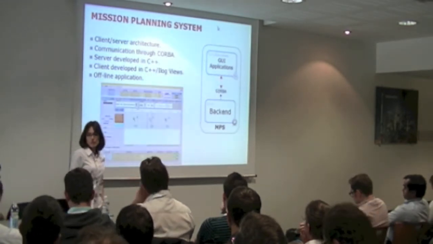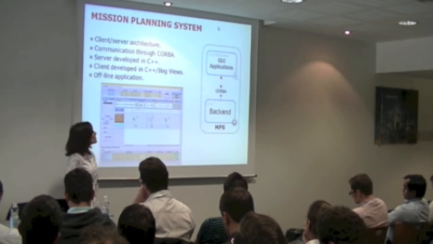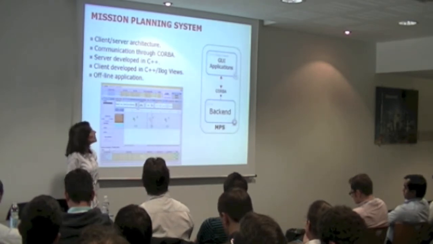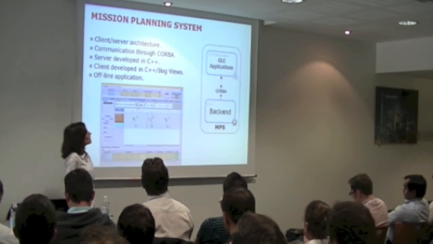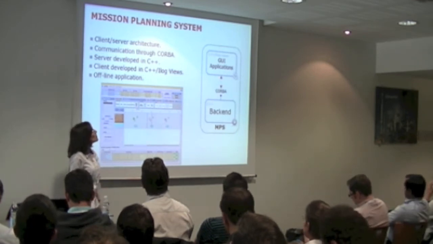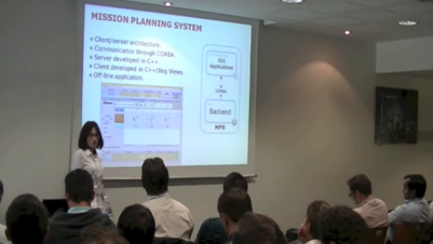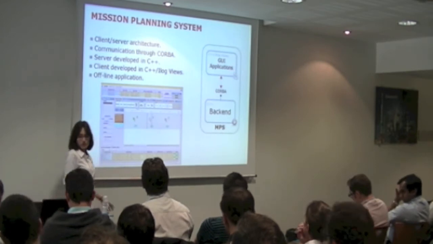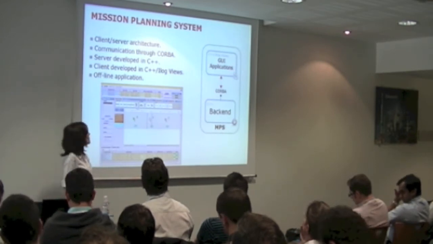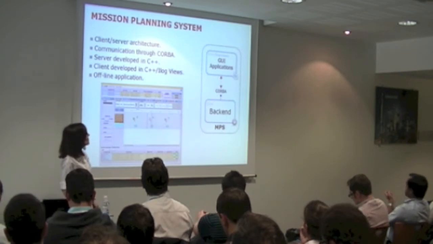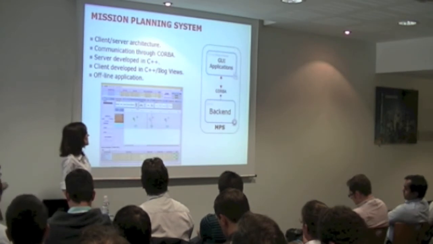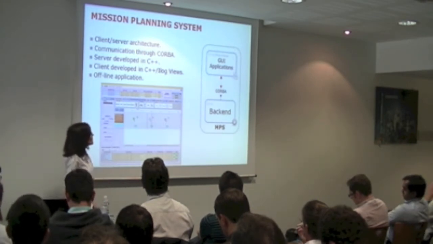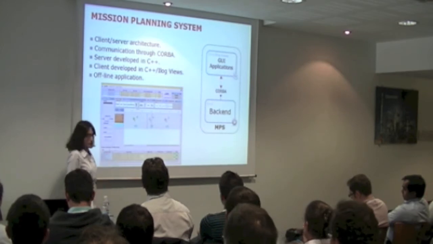And finally, the mission planning system has a C++ backend, and the graphical applications are implemented in C++ and ILOG Views. The communication is based on CORBA. And in this case, these are also offline applications where the user enters the operations and a period of time in which the operation has to be sent to the satellite. The system calculates the plan and represents it in a Gantt chart.